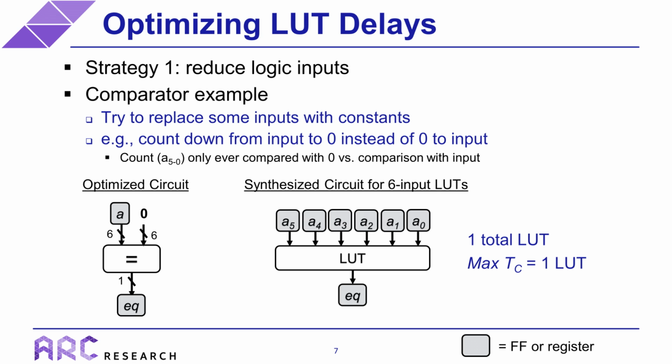So, one strategy we could have when you're using a comparator as part of some other circuit is to modify that circuit to try to place constants on as many of the inputs of the comparator as possible. Clearly, this isn't always possible, and it often tends to be highly application specific, but for this comparator example, one example use case where you could apply this optimization is for when the comparator is used alongside a counter.